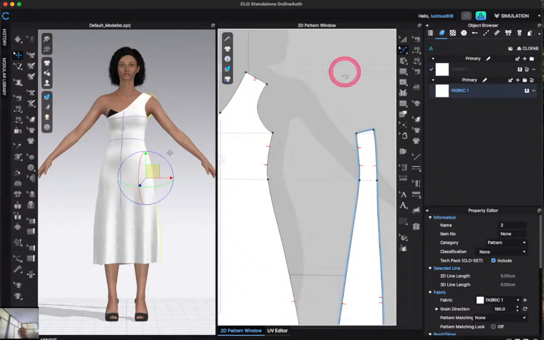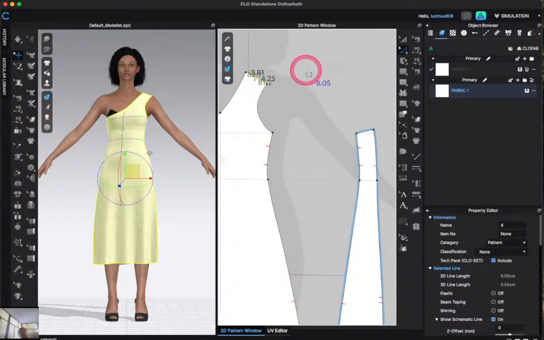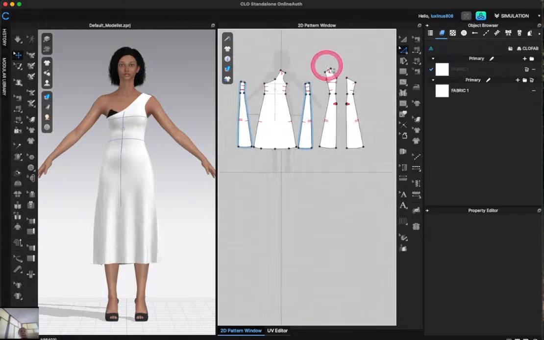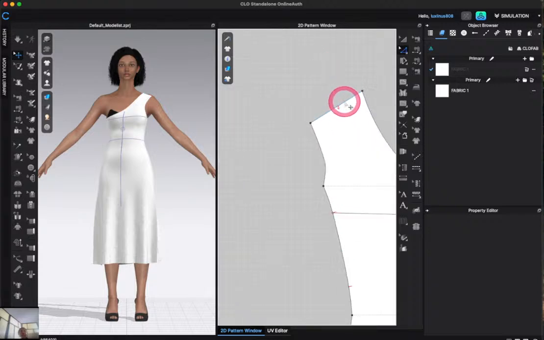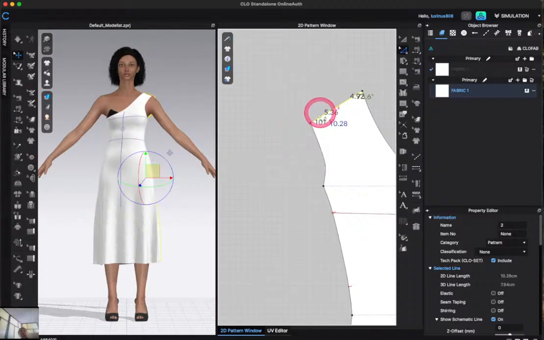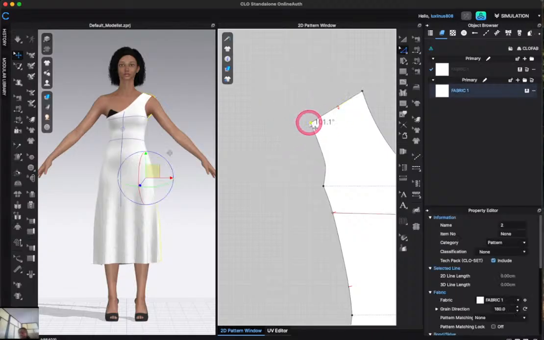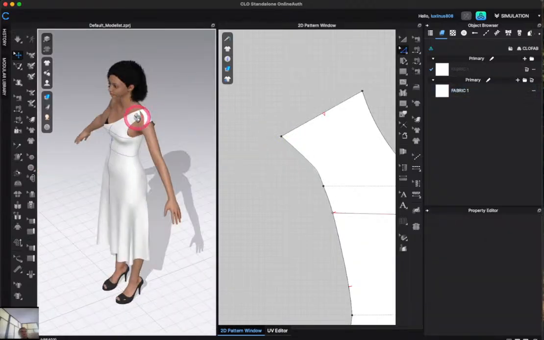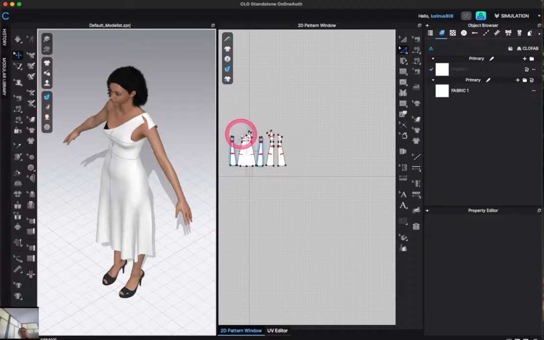So here we have 8 centimeters and here we have 10. So let me make them 8. 8 centimeters, right? Am I tweaking or what?